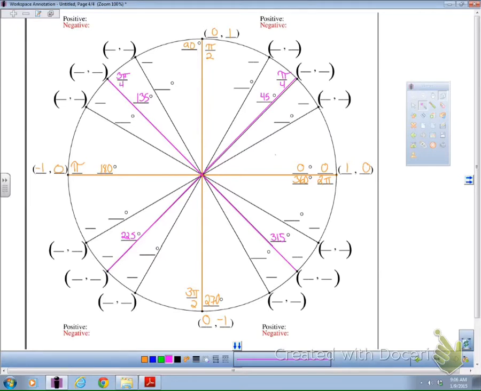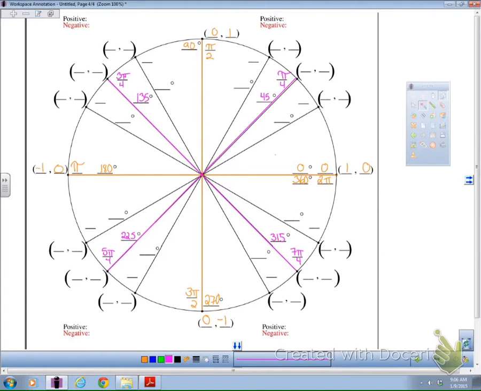Do you see that? Then what's the next one? 5 pi over 4. And then the next one is 6 pi over 4. That simplifies. What's this one? 7 pi over 4. And then 8 pi over 4 is the same thing as 2 pi. And I'm done. Not too bad. All right? So look, I've got all of my angles in.